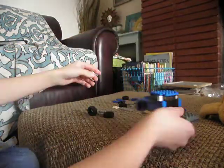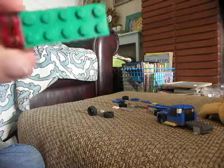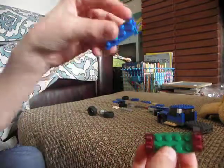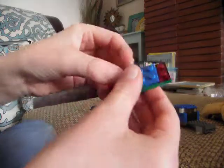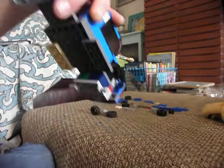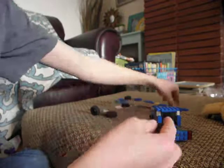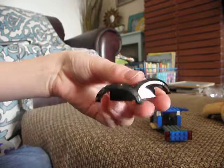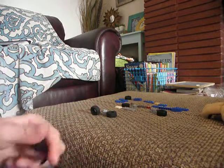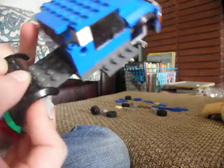Now we'll build it. We're going to take one of these — doesn't matter what color, go crazy — and this red brick right here. Put it down. And on this other red brick, put it down. Then you're going to take a blue two by four piece and just stick it in between there. We're going to go back to the truck and just place the bottom studs to it, just like this. Starting to look better now. Grab two more fenders — try to stick with the same color of fenders to make it look better. Just place it right over there, just like that.